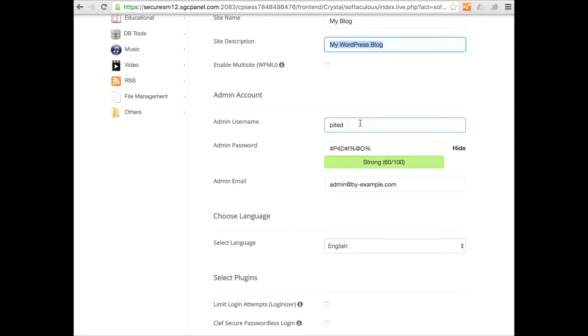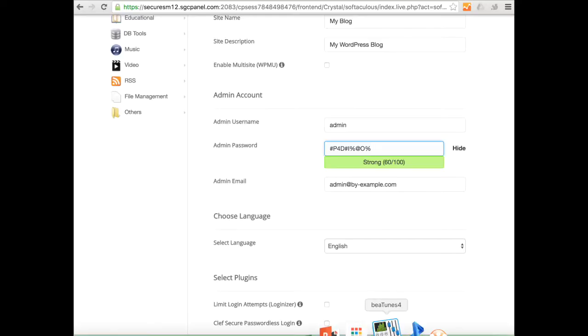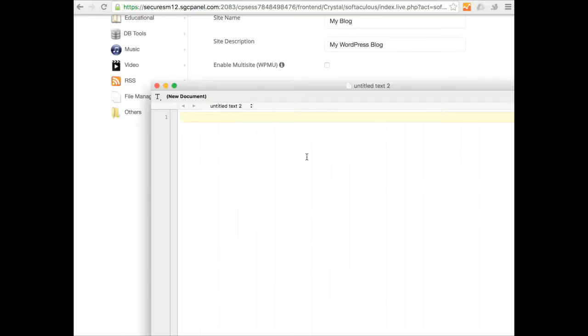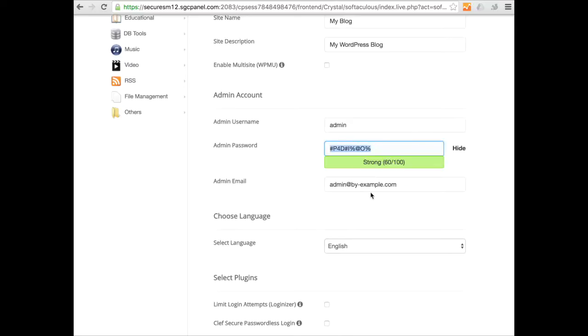We do need to set up an administrator username. I like to call that admin. And the system is suggesting a strong password for us. So I'm just going to take a copy of that password and store it in a notepad document so that I can get back to it easily. We're going to use it in a moment to log in as the administrator. So it's very important to keep a copy of the password. So we'll just create ourselves a little document telling us that we're going to use admin and that password for our administrator login. Okay, so now we have an email admin which will receive emails from the site.